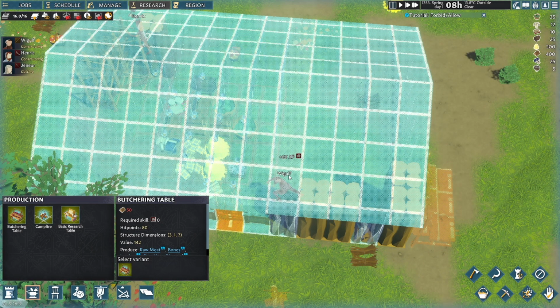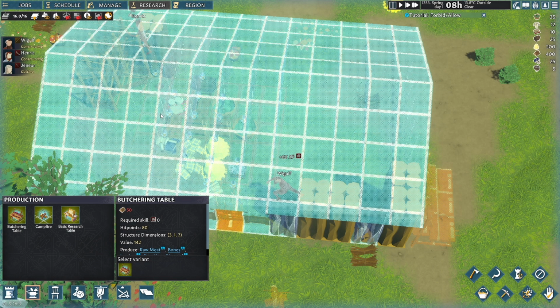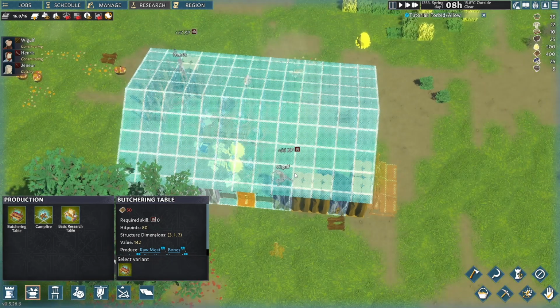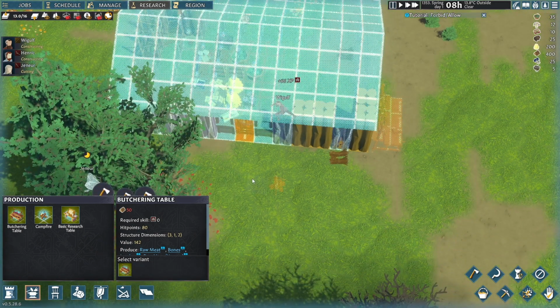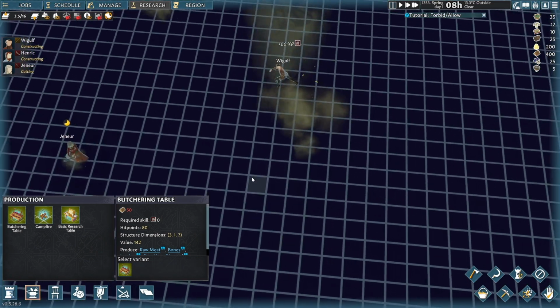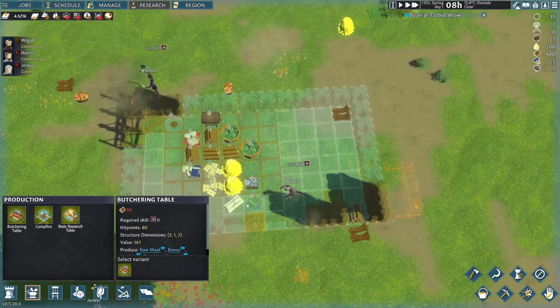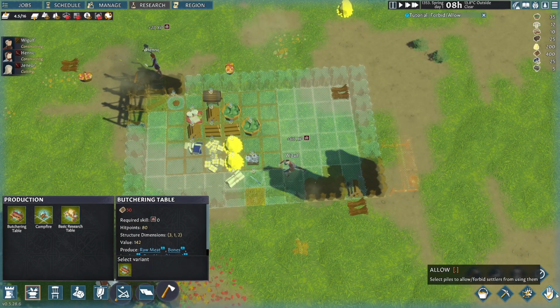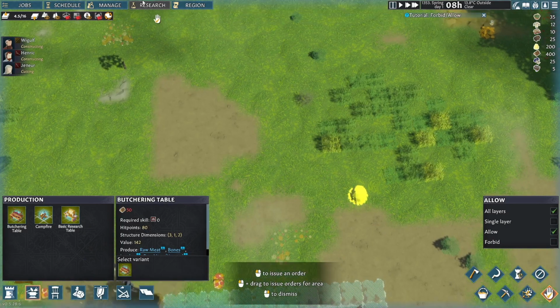Oh, what was it? Was it Z and X to go up and down? Hold on. Control plus mouse wheel. Oh, it's Shift Z. I'm hitting Z. Control mouse wheel. Okay. Took it a little bit of time. I want to allow these supplies so they actually use the things. So, allow that. Allow that.